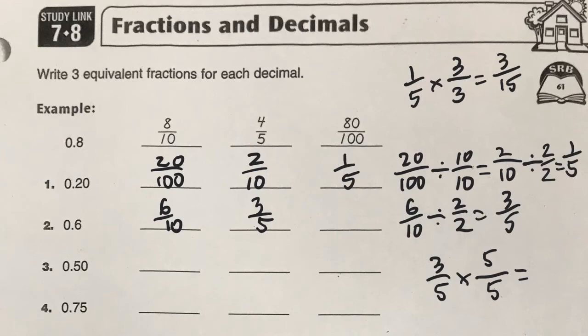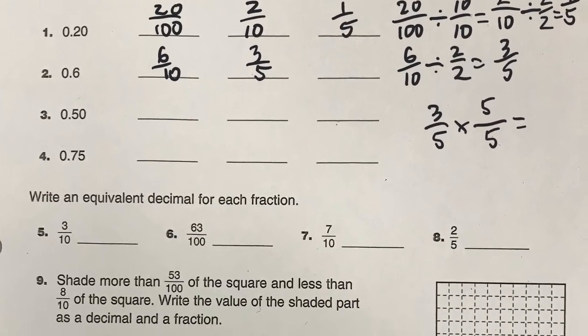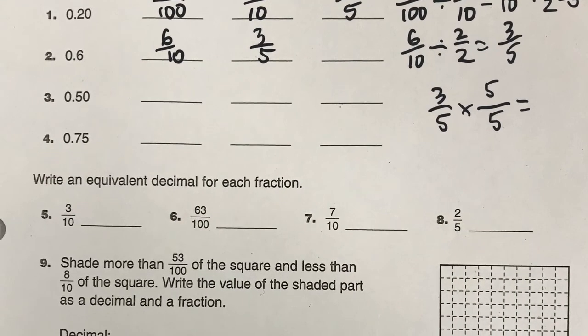So if we look at the one on the bottom, 7.75 is the same as 7 and 75 hundredths. And then how would you reduce that? Well, both of those are divisible by 5, so you could divide it by 5/5. They're also both divisible by 25. So if you know how to multiply or divide by 25, you could get another fraction for that one.